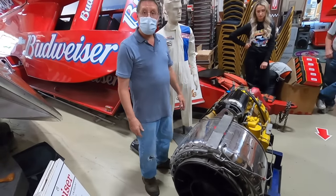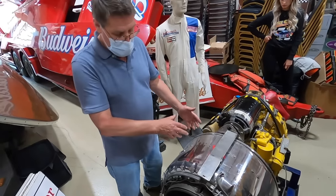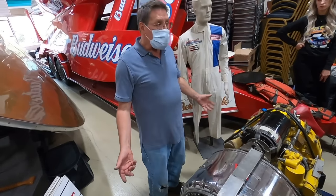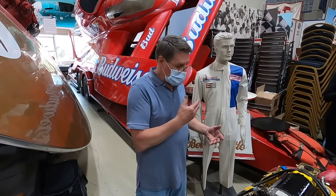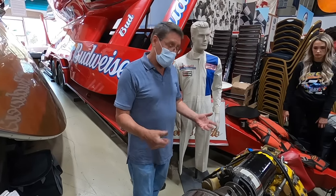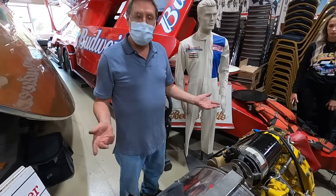The fuel isn't added until almost the end of the air path because you have to get enough pressure built up so it won't backfire — it has to go the way you want it to. If you watch the race and hear it spooling up when they're starting, what they're doing is rolling the engine over on the starter to get air moving enough to start the engine. You actually have to stay on the starter long enough to get the engine up to idle — otherwise the fuel control says 'I'm not up to idle speed yet, I'll give you more fuel,' but if there's not enough air going through the engine, you'll burn it down. Weak batteries or not staying on the starter long enough and you'll burn the engine.